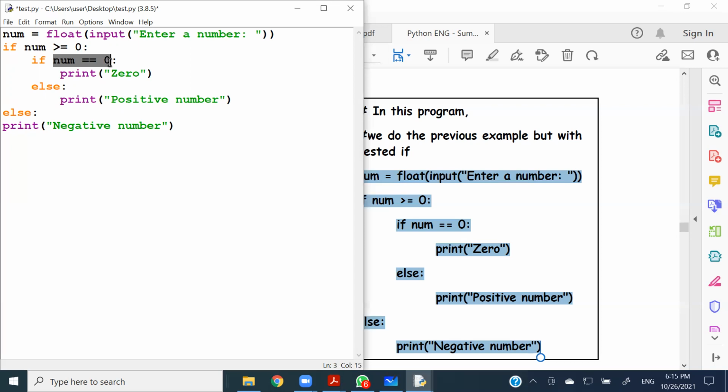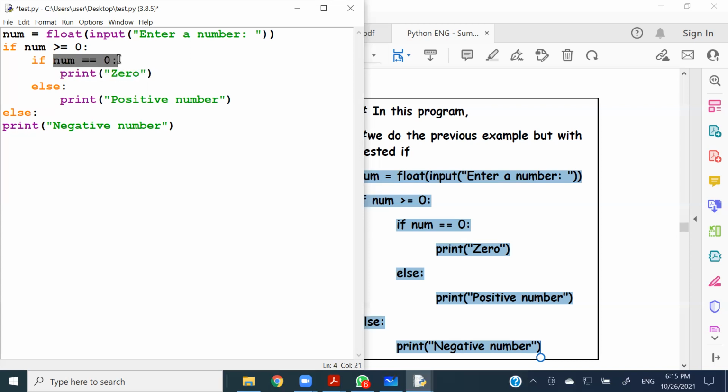First it figures out whether it is larger than or equal to 0. So there can be 0 or a positive value. Then in the nested if, it checks whether it is equal to 0. If both conditions are true, it comes and checks here. If this is true, it will go over here, so it prints 0.